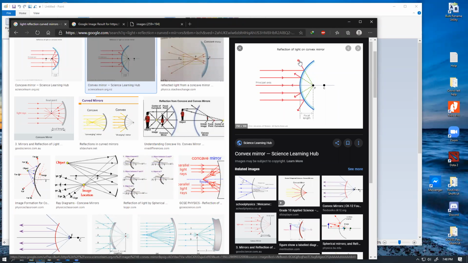But if we extend them backwards, we can essentially get them to meet at a specific point. That is the point that we define to be a virtual point, where the light rays do not actually meet, but we can logically find out from which point they appear to be coming out from. The part of the definition that I just described is exactly what is given in your textbook.